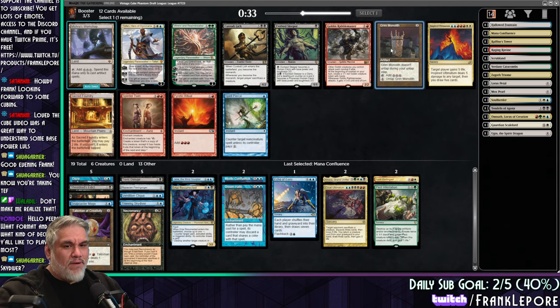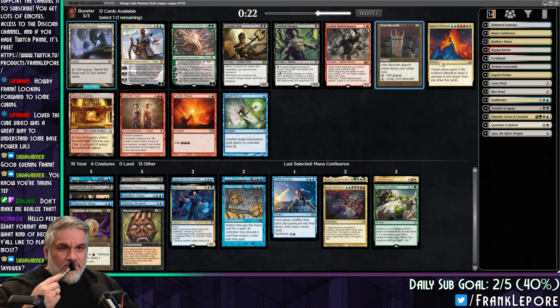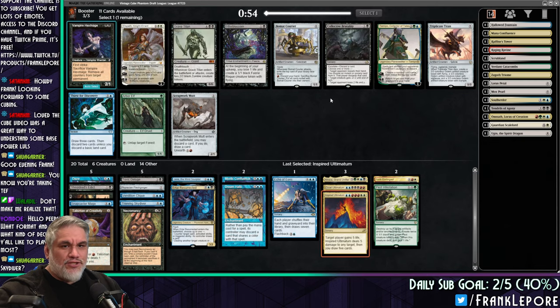I'm tempted to take Grim Monolith here because we do have a lot of cool, expensive cards that we can cast off a Monolith, including Jace, Urtai, not Urtai maybe, but Mystic Confluence, Dream Halls. We do have Lotus Petal and Mox so far. I'm going to take the Ultimatum. I think it's just too crucial to our game plan.